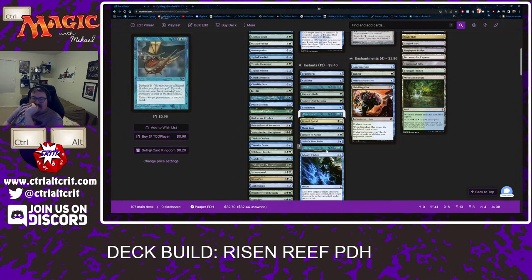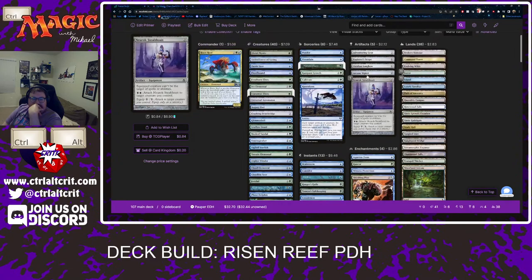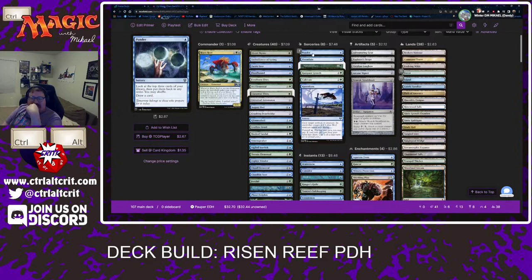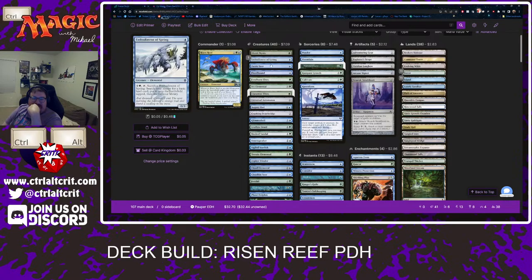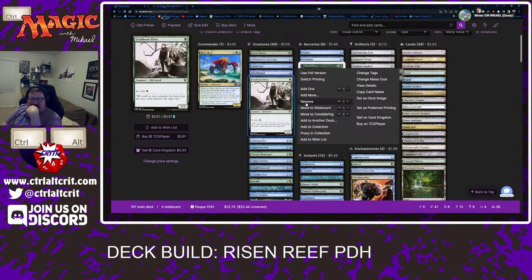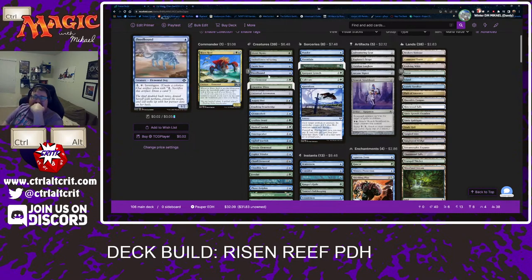All of these still seem pretty good. Don't really want to cut any more instants. I have three one-drops at tap, so maybe we cut one of those. Which one's the most pricey? It's kind of surprising. We'll move that one. We cut 6, that puts us at 33 creatures.